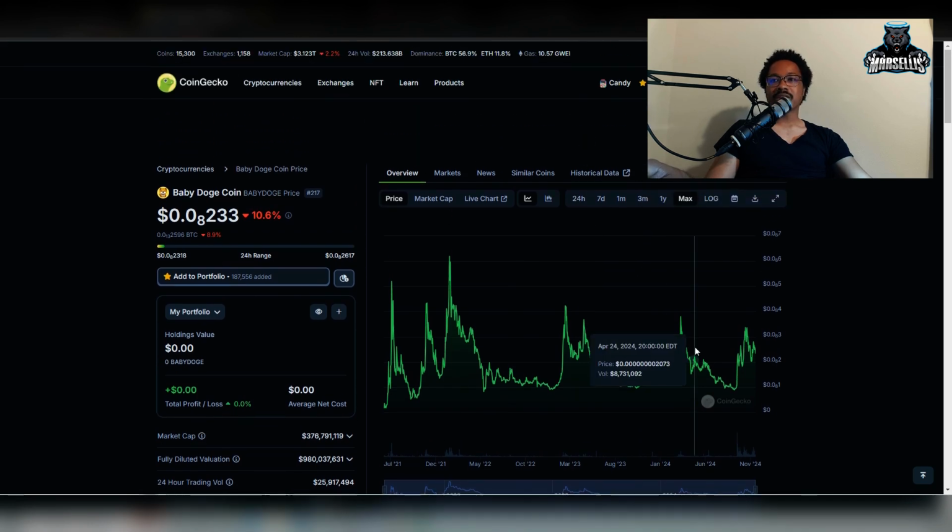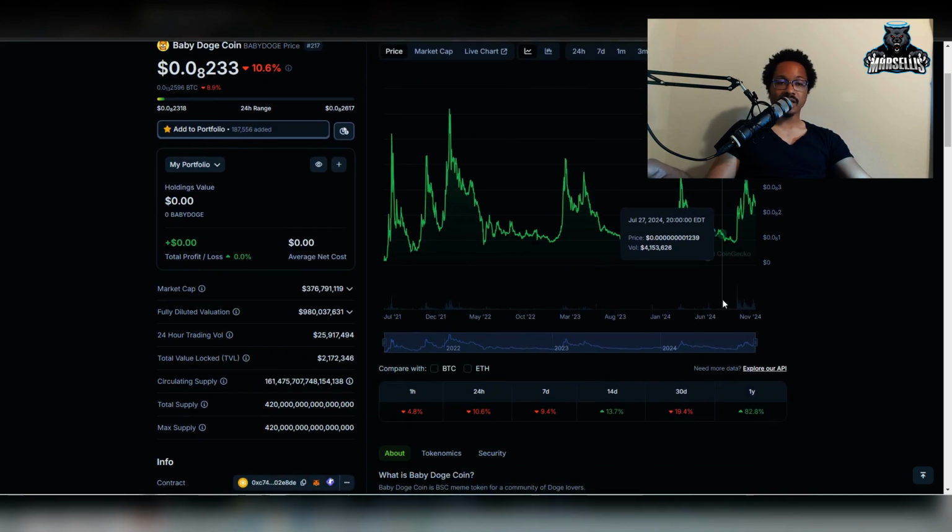But one thing I will say is now that we are on Binance and we're working on getting on these other bigger exchanges, it's going to hold a lot easier than it once has before in the past. So that's kind of why you see it peaking out up here, but only stopping halfway down and then continuing on the run. Usually you can see how it just goes straight down from there. But now it's looking like it's holding a little bit better than it was once before.